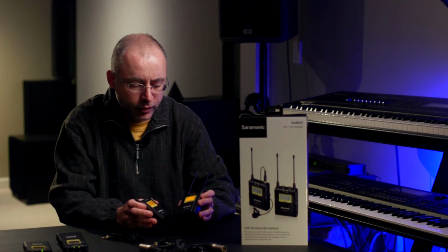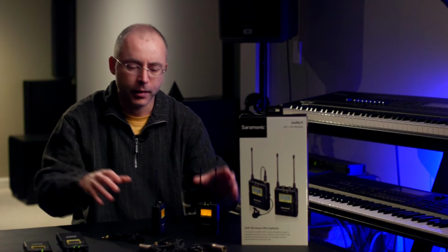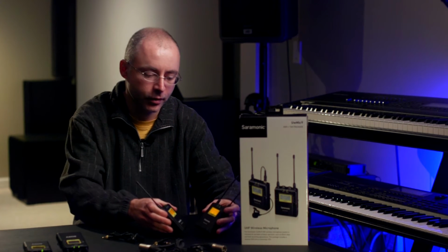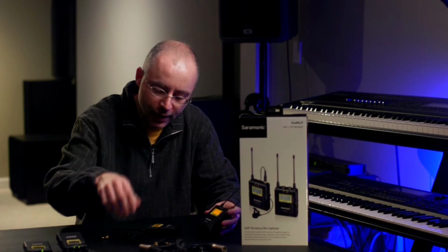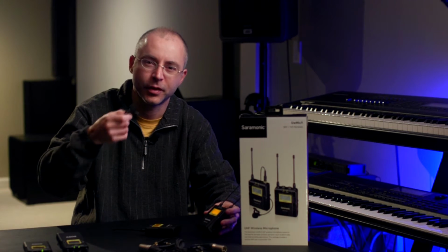So the way I'm going to use this unit here is for interviews, something that's not too far away from the camera, and then the system is going to sound great, other than this lavaliere that came with this unit is on the bassier side, which I don't like.